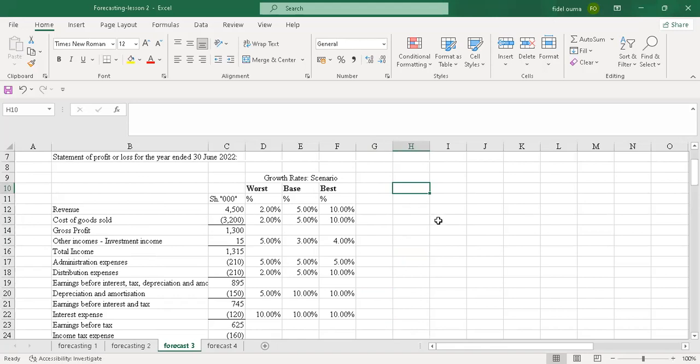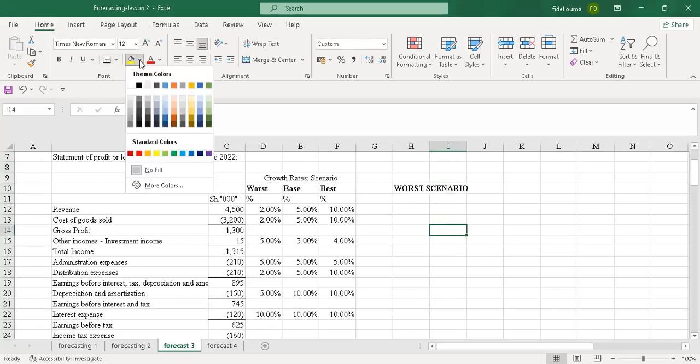So under each scenario, I'll start with the worst scenario. So I'll write worst scenario, and I'll bold this. Then I'll put a highlighter because worst is a red flag.